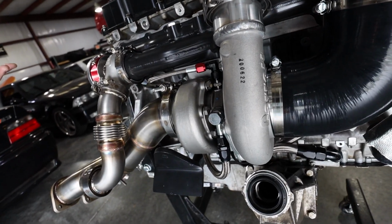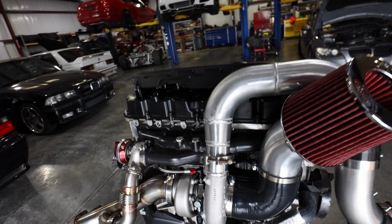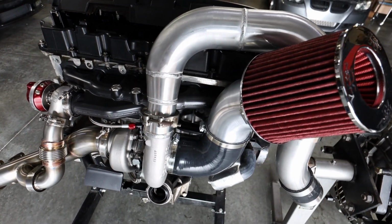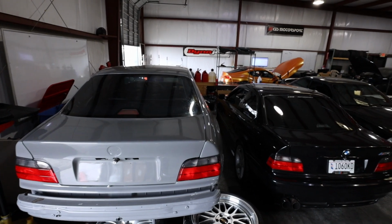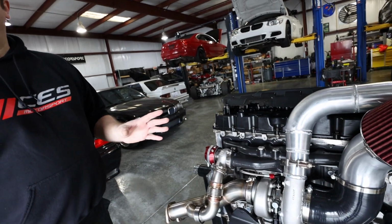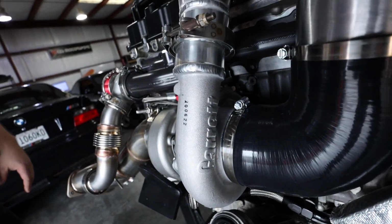So a little bit of background about these turbo systems. This all started 3 or 4 years ago, and actually even further back before then, when we started doing billet manifold designs for the BMWs. We had teamed up with Lean over at Steed Speed Performance in Canada, who is a diesel manifold manufacturer for big diesel trucks. When we were doing our E36 turbo kits, the 95 to 99 M3s, we talked to Lean and got introduced to them by one of our good friends, Colby, who had mentioned that they have a really nice design for a turbo manifold that might work out wonderfully for the BMW kits. So we called Lean up and started talking.